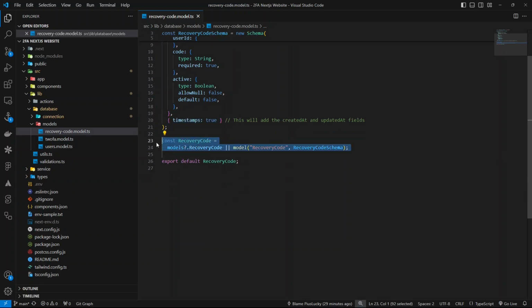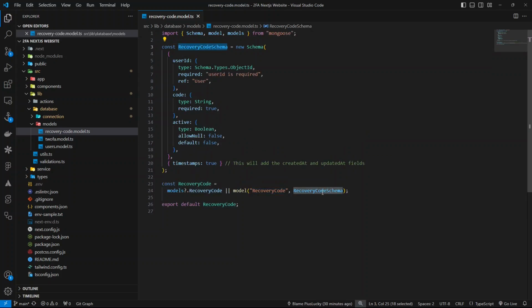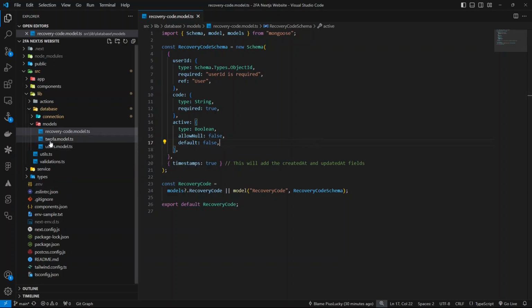And also we come in here to define the model, right? So we have the models, the recovery code. As I said before, everything has to be consistent. What you use here should be what you use here, should be what you use here. Then pass in your schema right into it. This should make it work for you without errors, right? So this is actually the schematics of how the models are aligned. And just to recap, we have the user model, we have the 2FA model, we have the recovery code model, right?